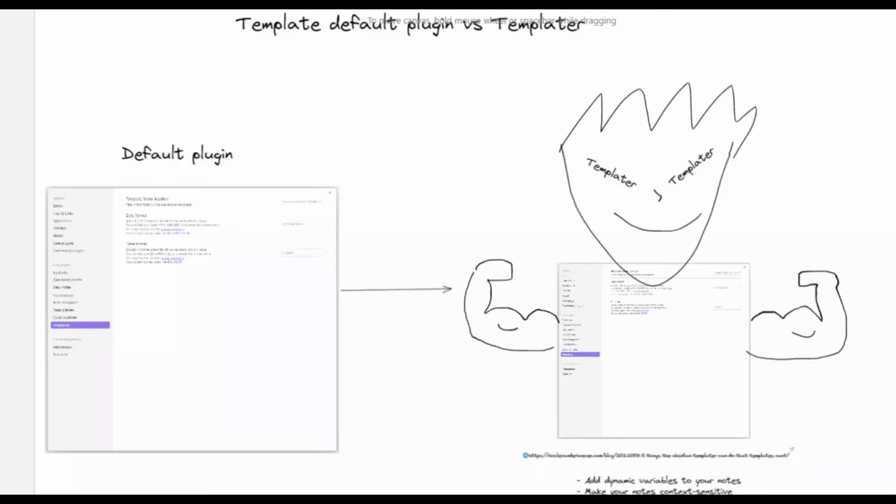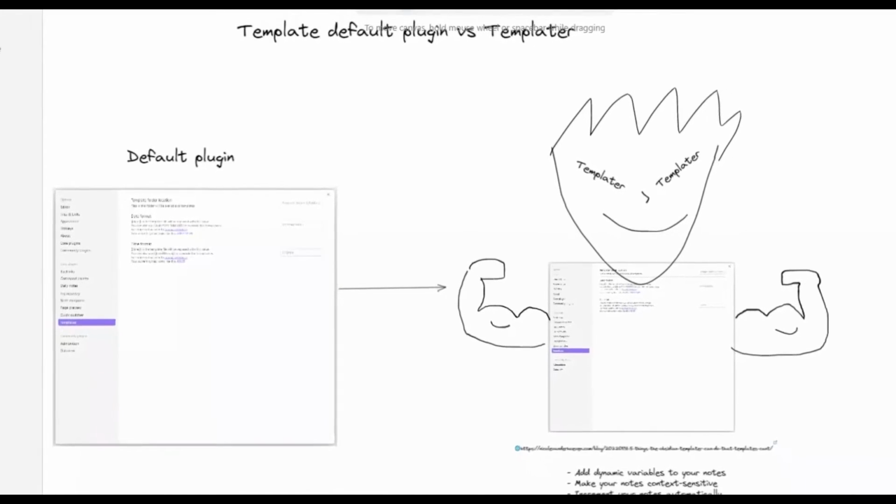There's a lot of resources where you can see the extra functionality of Templater versus the default plugin, but that is for you to go and play around with. We are just going to get into it. We're going to learn by doing. And all that you need to do is follow along. And if in the future you are going to use some of the other functionality of Templater, you are or will be already set up to do so. So just think of this as an exercise to not have a headache in the future. All right, let's get into actually installing the plugin.